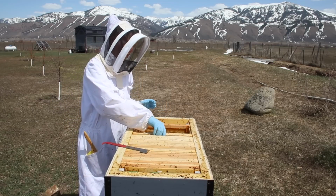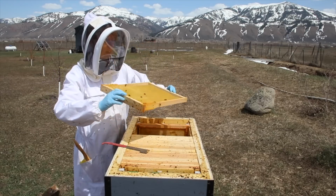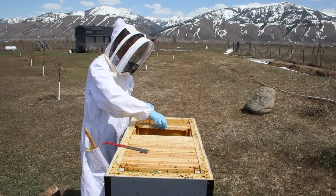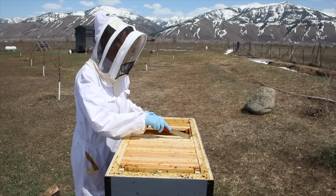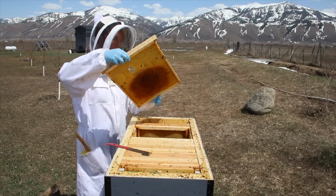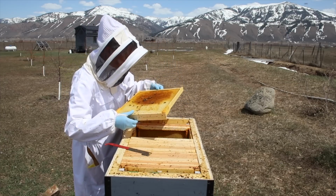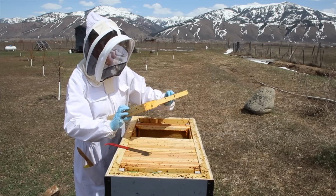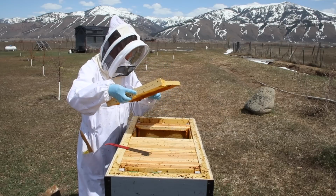I primarily wanted to check on them today because even though they are bringing some pollen in, that frame's totally empty. It wasn't even fully built out from last year. Looks like about a week of rain, snow, ice kinds of conditions coming. And so they're not going to be able to forage. So I wanted to be sure they were not going to starve to death through that period yet. Hopefully after that they should be good.